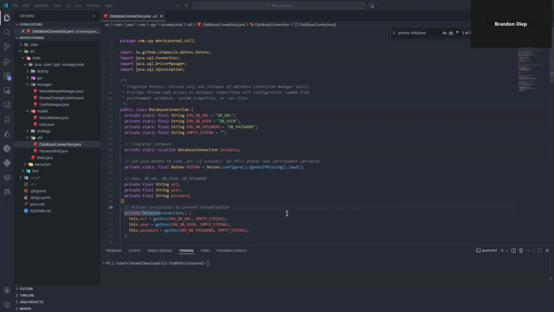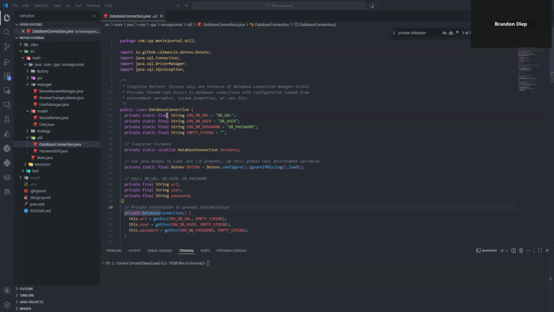Yeah, so in my application, we only want one database connection manager. And so here's my database connection file, as you can see here. But kind of like I said, we don't want to create multiple connection managers because that can cause inconsistent configuration. That's one. But it can also cause potential connection conflicts. And so what the singleton pattern helps me with here is that it guarantees that only one database connection object will be created.